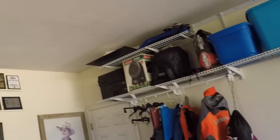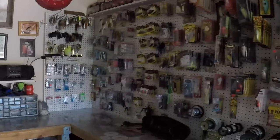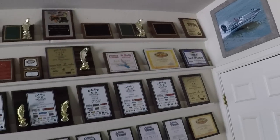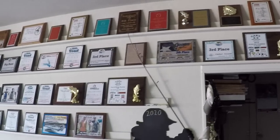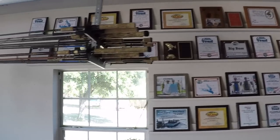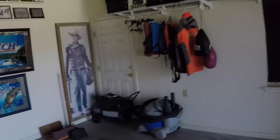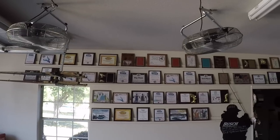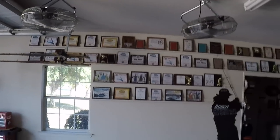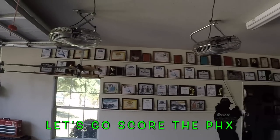I wanted to show you Terry's man cave — very cool setup. He's got his foul-weather gear, and instead of putting holes in the wall, he built these little shelves that are notched. There's his tackle and his workbench, and his garage is set up where the boat goes on the deeper side. The guy's got a lot of street cred — he's done really well, and you'll see a lot of different tournament organizations up there. He built those notches on the shelf so he doesn't have a ton of holes in the wall and can shift trophies around as needed. Everybody needs a John Wayne in their man cave. Those two fans — I did exactly the same thing when I kept my boat in a storage facility. You just pull them straight down, park the boat, open the boxes, and it keeps your stuff dried out real well.